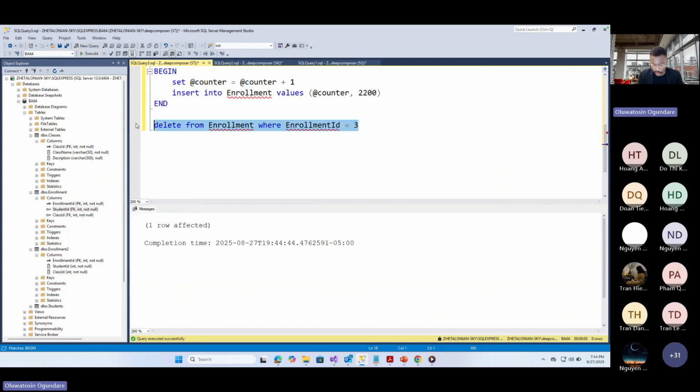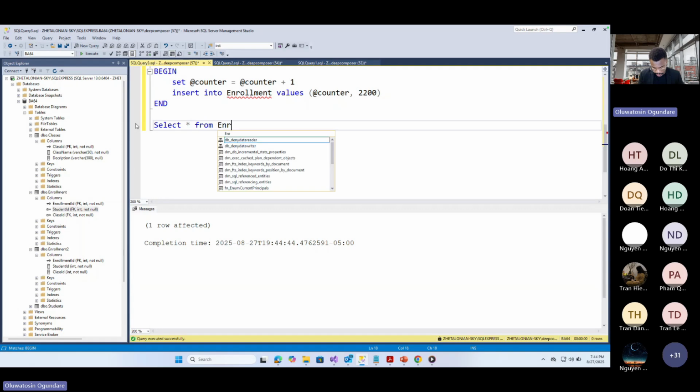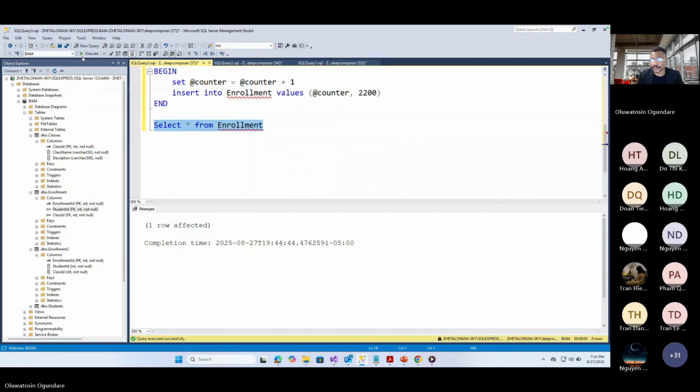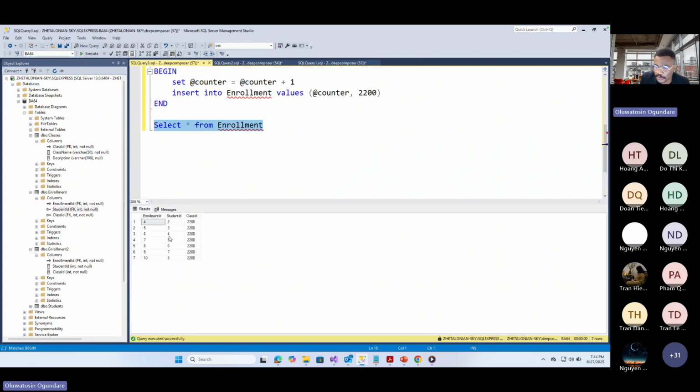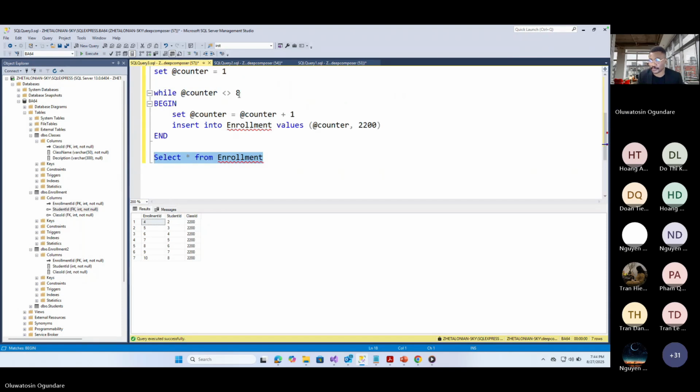And when we select star from enrollment again, we should be good. Right, so 2, 3, 4, 5, 6, 7, 8. And okay, good. So we have all the students enrolled in the classes.